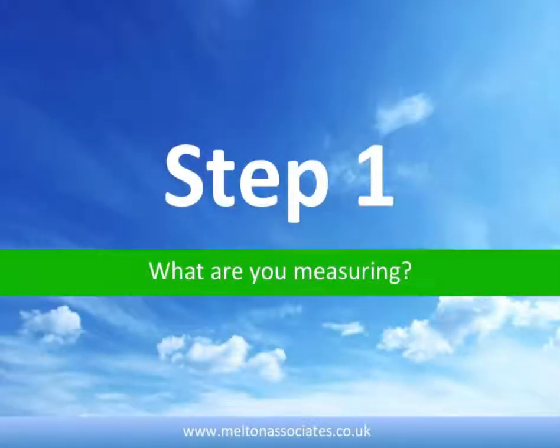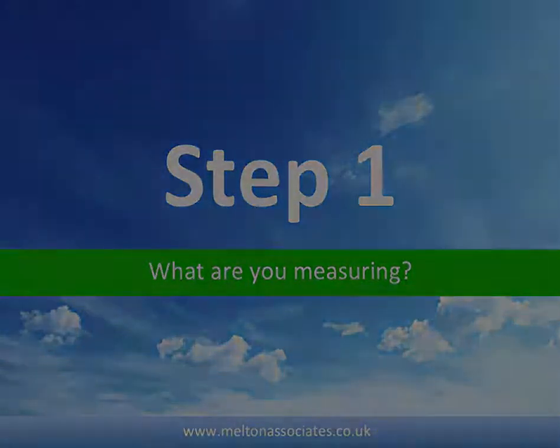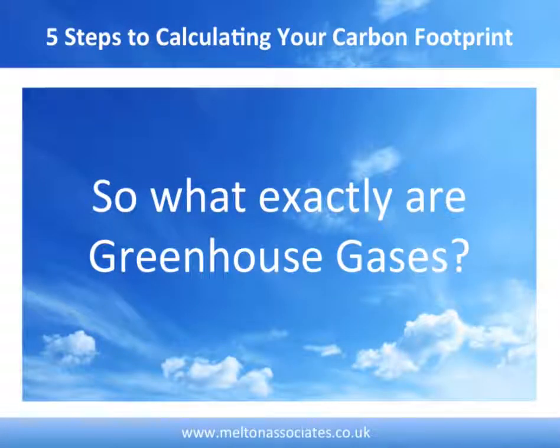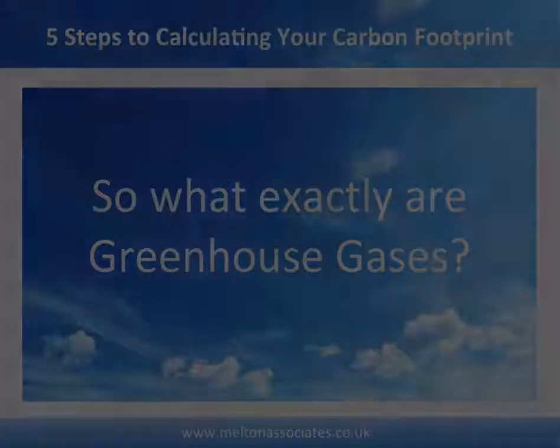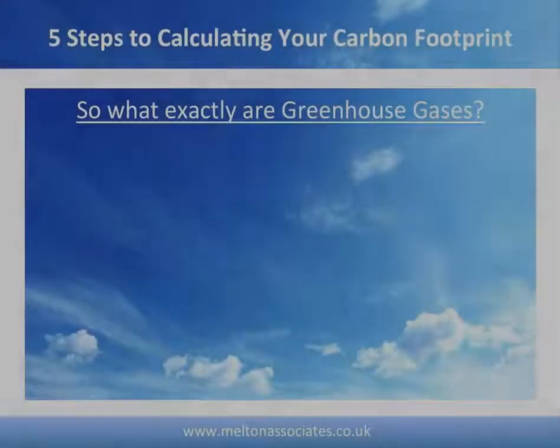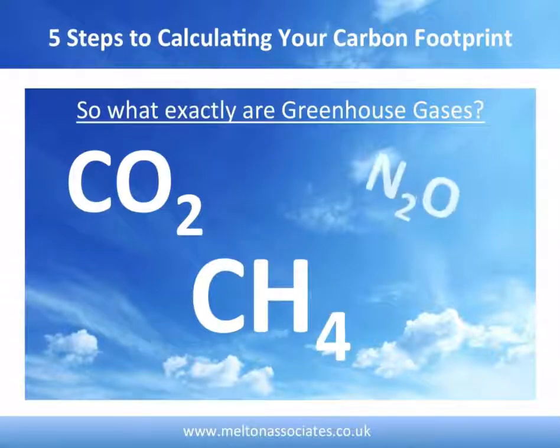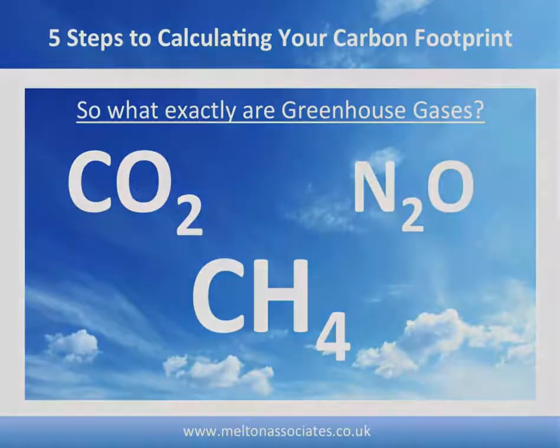You need to know what it is you're measuring. We say that we want to measure the carbon footprint, but what is that? It gets confusing also when, instead of carbon footprint, people refer to greenhouse gases or just simply to carbon dioxide emissions. The reason is that it's not just CO2 that gets emitted from industrial activity and transport, which has the effect of trapping in heat like a greenhouse and causing the phenomenon known as global warming. Other key culprits include methane CH4 and nitrous oxide N2O. In fact, these gases are far more potent than CO2.